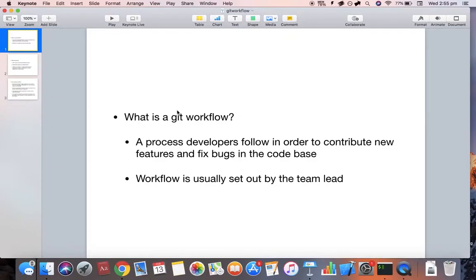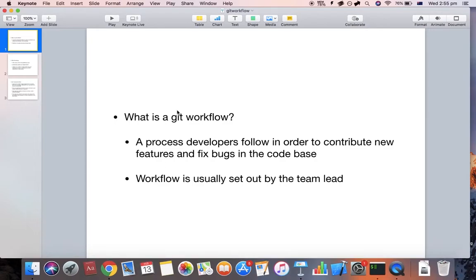In this video I'm going to present a very simple workflow you can follow with your team in any software development project you encounter, whether it's in university or outside of education. The purpose of a workflow is so that you and your teammates can work productively and efficiently to produce code and features and fix bugs, so we minimize the amount of conflicts we have in a project. That's essentially what we want from a workflow.